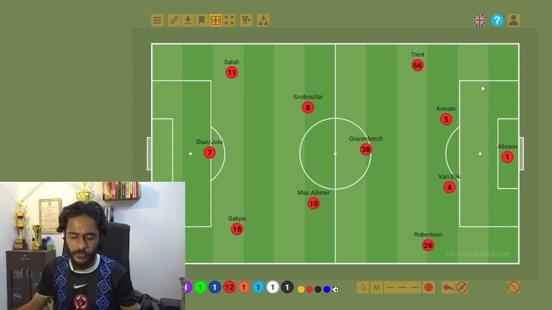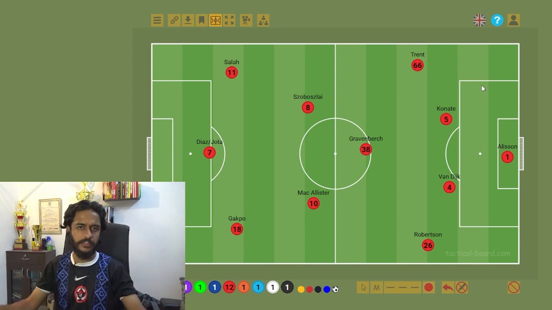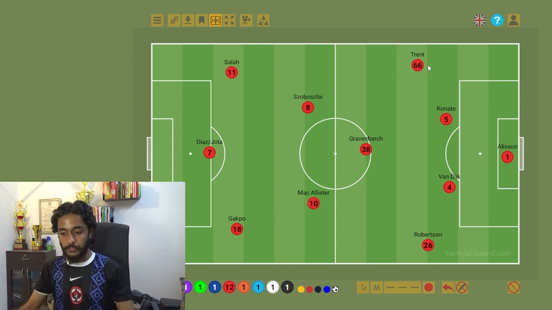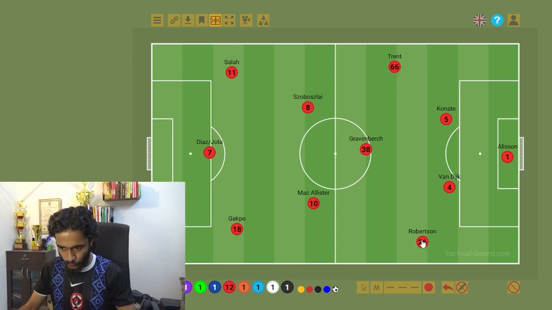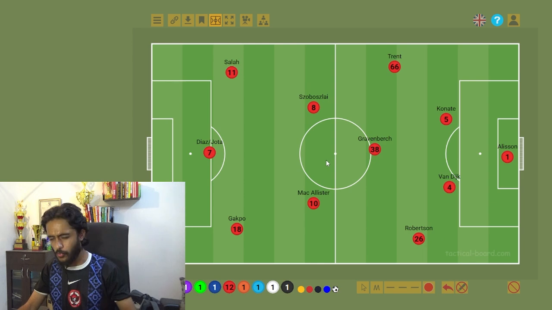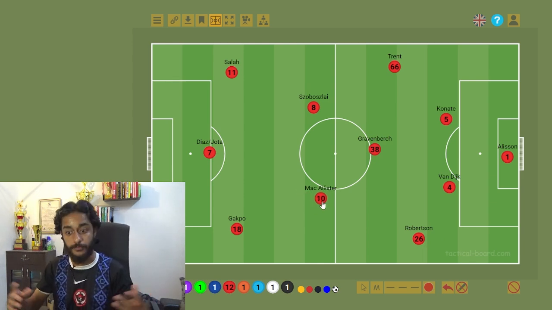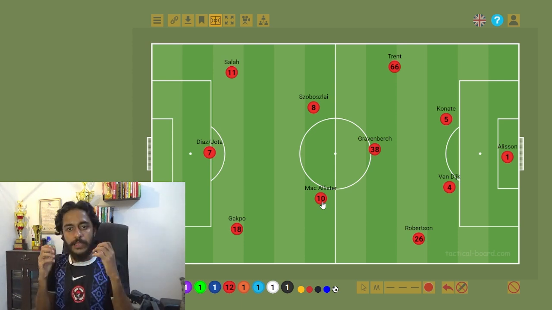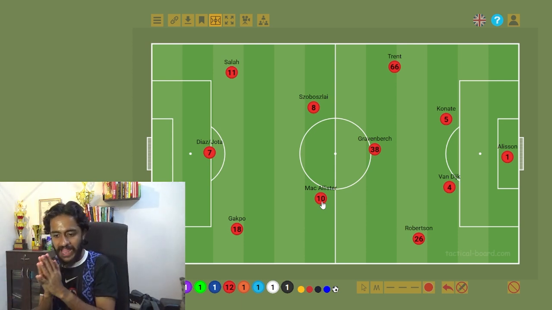And Lawrence McKenna is someone I have been following for years, and I believe most of the things that he says. And he's someone who knows what is going on inside this club, which is why his information is mostly very valuable. So now we see Trent under Slot. Now here is Trent, here is Robbo, now we have Konate, Gravenberch is there instead of Fabinho, Szoboszlai instead of Hendo, who is a very different profile, and McAllister instead of Wijnaldum, again a very different profile. So the structure of the team, the build-up of the team, the emphasis of attacks in this team has completely changed.